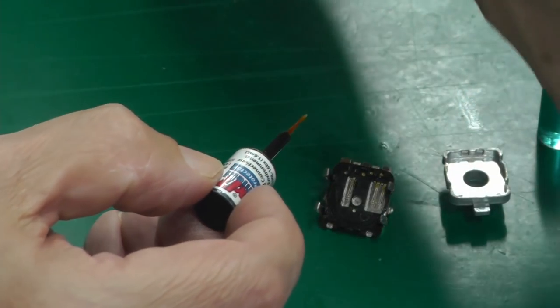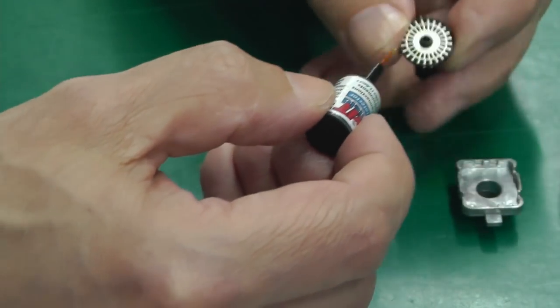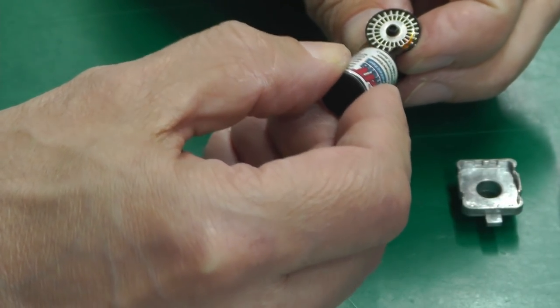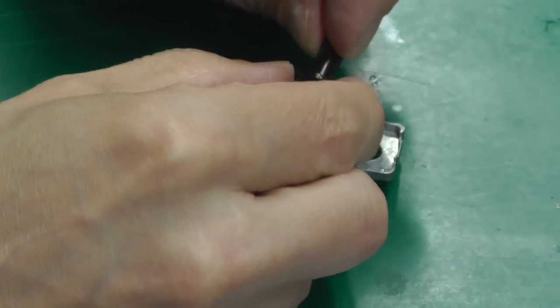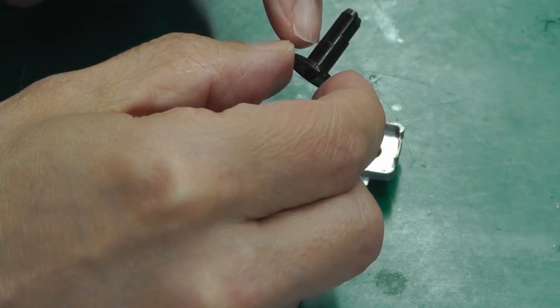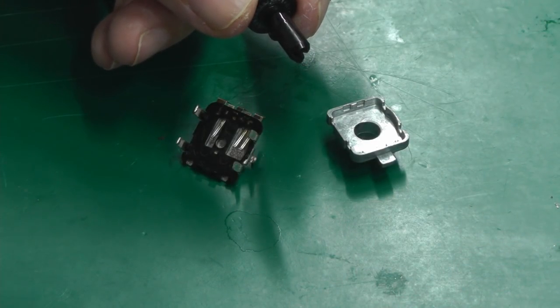there we go, and I'll put some on the actual wheel as well. Doesn't need much. And before I reassemble, I'm going to put a little drop of 3-in-1 onto the shaft there. It's just a tiny little drop there.